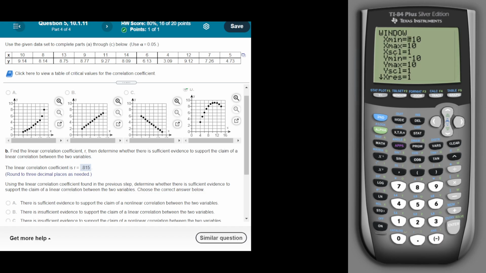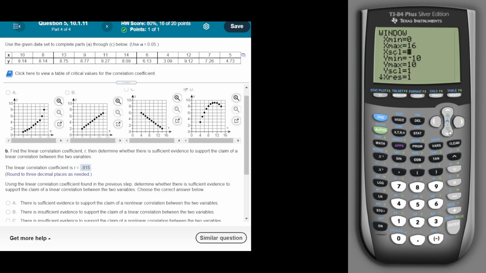Let's take a look over here at your actual graphs. You see your scales, look at your x-axis. Your x-axis goes from left to right, and your y-axis goes up and down, right? So let's focus on the smallest x, your x min. What is your smallest x here? Your smallest x is going to be 0. So you're going to go back to your calculator and type in 0 for your x min. Your x max is whatever the number on the right side is, 16. So you can set it to 16.